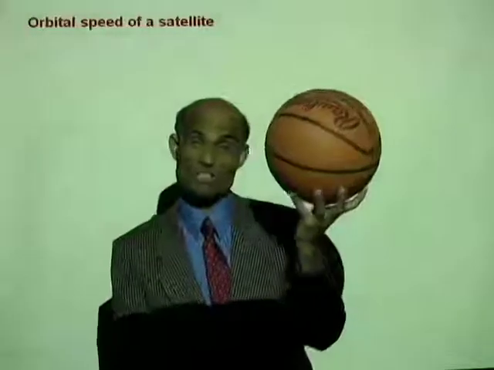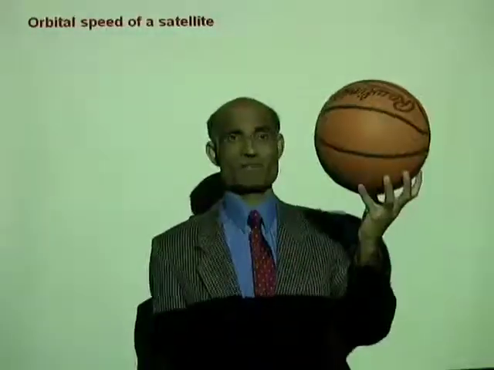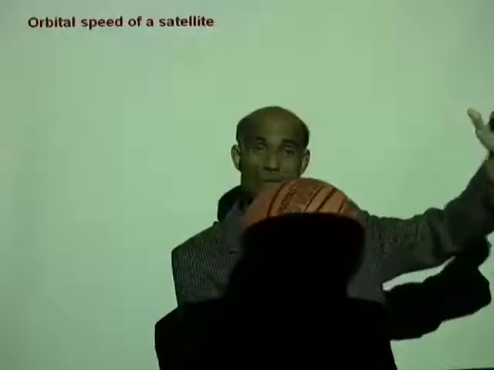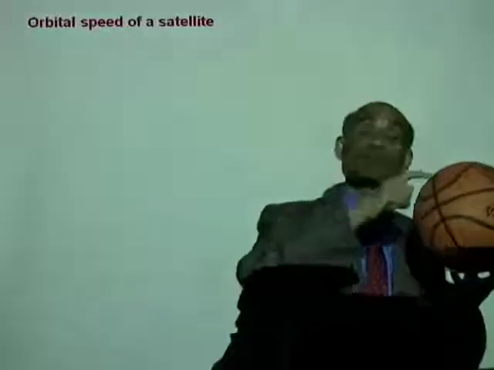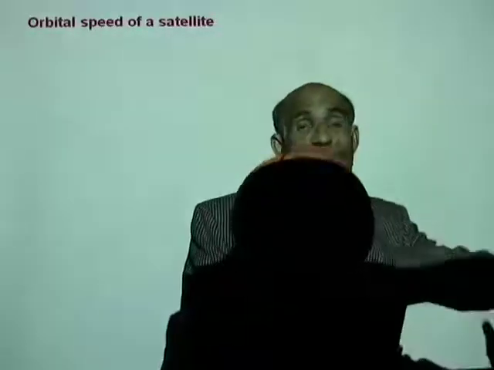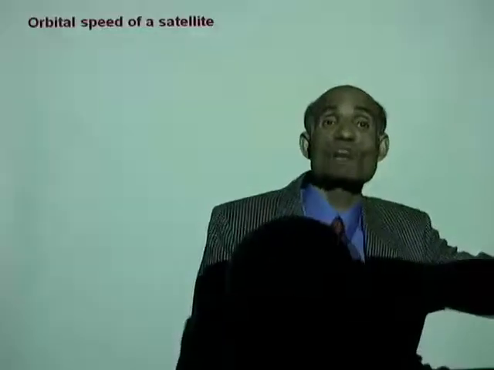Let's now talk about orbital speed of a satellite. What is the meaning of orbital speed? If I can throw this basketball with sufficient velocity, if I throw this, the basketball will begin to fall. Is that right? Now, if I throw it with sufficient velocity such that as the ball begins to fall, the surface of the Earth falls exactly the same amount.